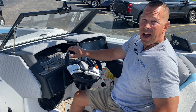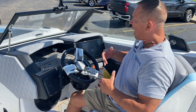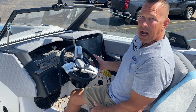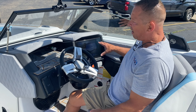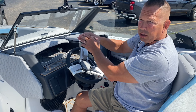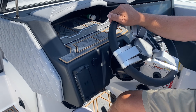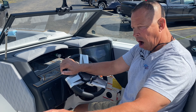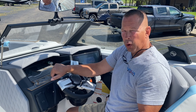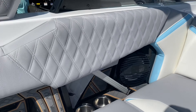Here we are at the cockpit of the 2025 22 RZX. We've got over a 12 inch Clear Horizon screen, making things very simple to operate with the GO system. The steering wheel controls allow me to operate all performance functions on one side and audio on the other, plus a click for the rear view camera — very clear rear camera. It's a very comfortable cockpit with a nice low dash profile, great visibility through the windshield, and an extra catch-all for phones, bracelets, and watches. We've got a wireless phone charger, and from the Clear Horizon we operate our Audison 3D Pro sound system with two subs, three pairs of 8 inch Audison speakers, and two tower speakers — a sound system that will keep you rocking for many hours on the water.